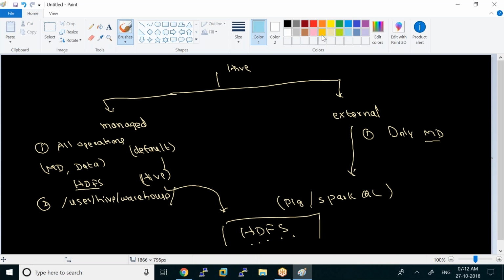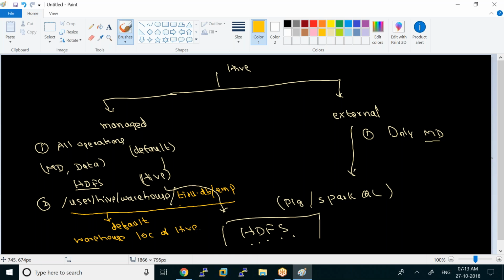Then the name of the database. For example, if you are going to have a database by the name Thiru, under it we will have a table, a folder by the name employee. This is the default location where a Hive managed table will be created. If you want to change it, yes, we can change it by passing some parameters. So at the time of creating the table, you need not specify any location for storing the table's data. This is the default location. Kindly make a note: this location is called Hive's warehouse location, the warehouse folder of Hive.